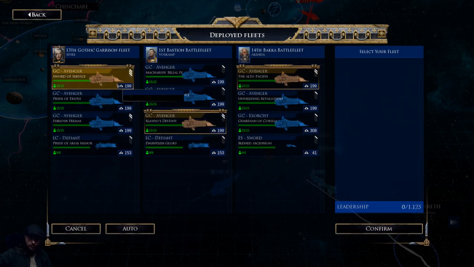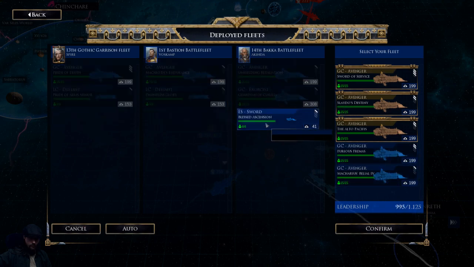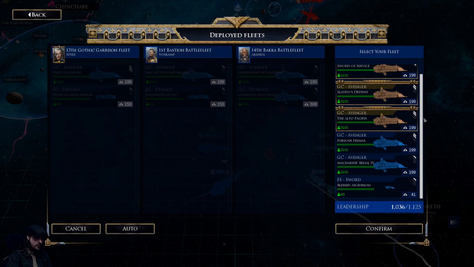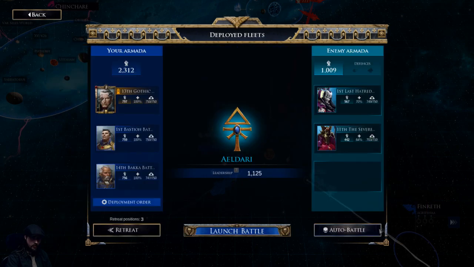Could be interesting. These ships are pretty slow, so I could struggle to catch the sneaky Drukhari fast ships, but we'll give it a shot with these. What have I got? I've got 5 Grand Cruisers and a sword for doing some capping. Seems pretty reasonable.